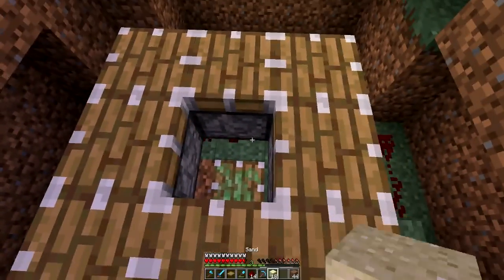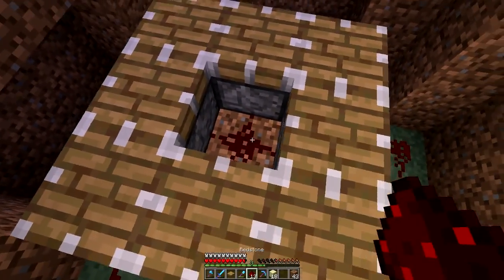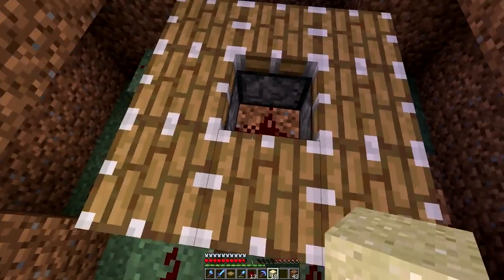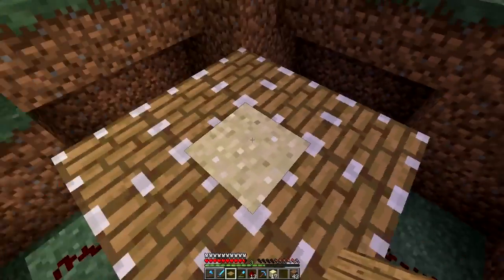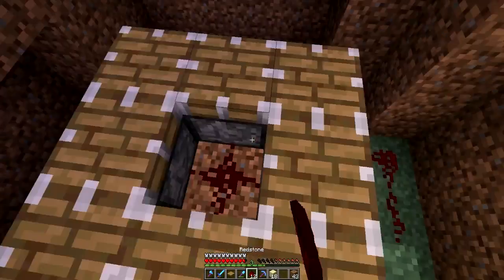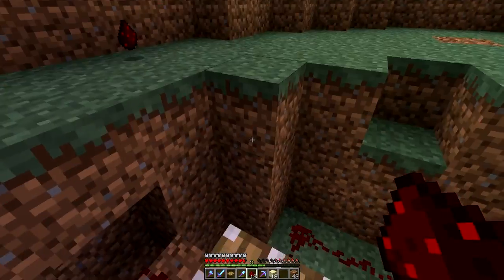And the way that this works is you put a little thing here. You put a redstone on top. The reason why there's a redstone here is because of the way that it works. Just like that. There's no manual reset for it. I'm not sure if I can make a manual reset for this. It'd probably be a lot more complicated.